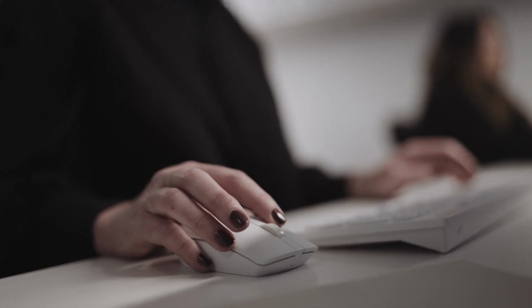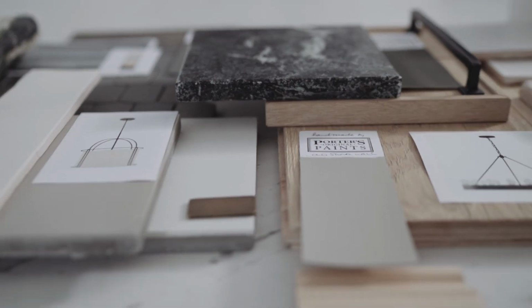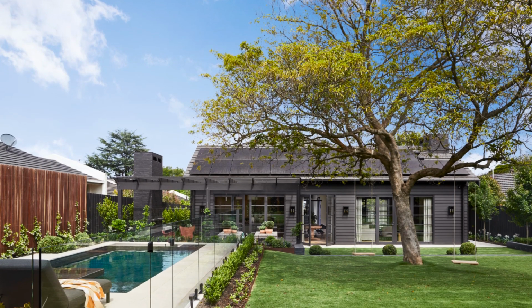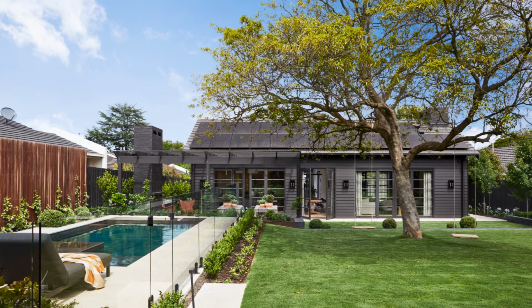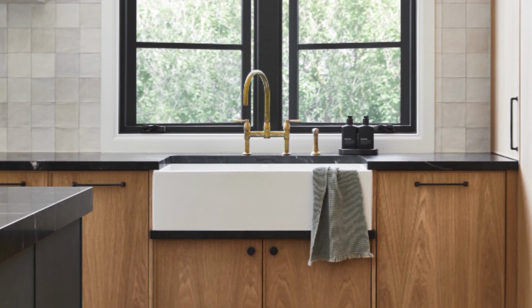So, Belgian farmhouse, and we hadn't done one of these projects before. So we had to do a lot of research into what that meant. Yeah, the feelings, the colours, the layering. And I think what's really interesting about this style is really subtle detail. One of the hallmarks of Belgian farmhouse is, I guess, those industrial elements. And we really brought that through with things like door hardware and all the handles in the kitchen. They have that very strong and robust feel.